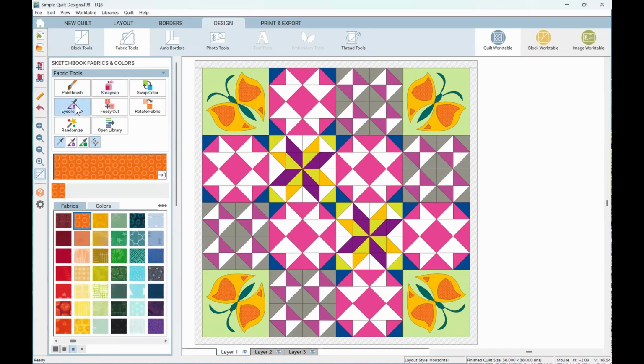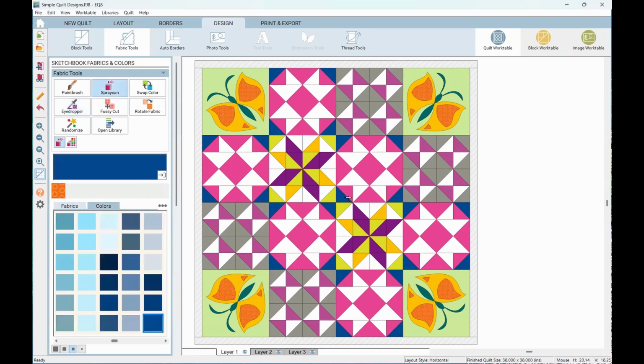So if I'm in eyedropper and I have no clue what this color is because it came with the block, I can then suck up that color and you can see it, put it over here, and I can use it in different areas. And what it does, that was interesting. I thought it would only do the one little color. Oh, nope, I've got spray paint still on.